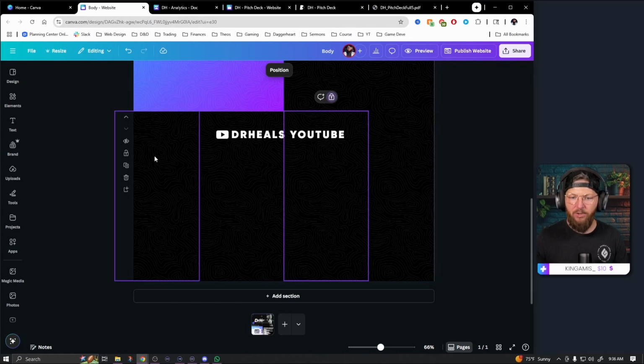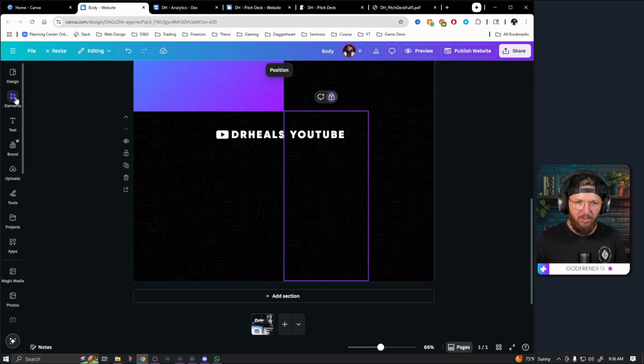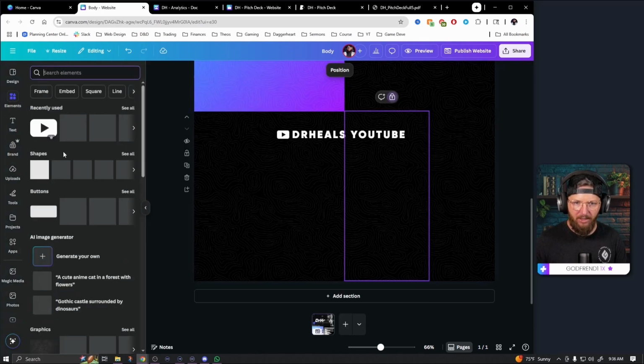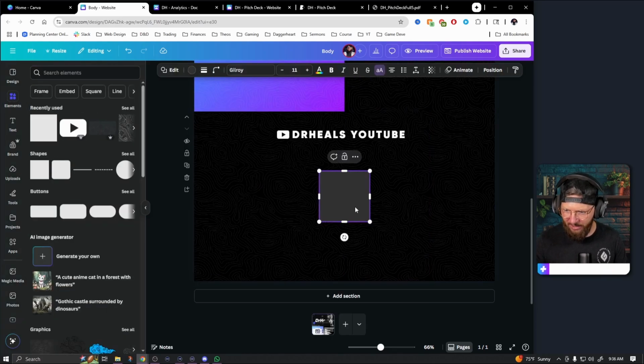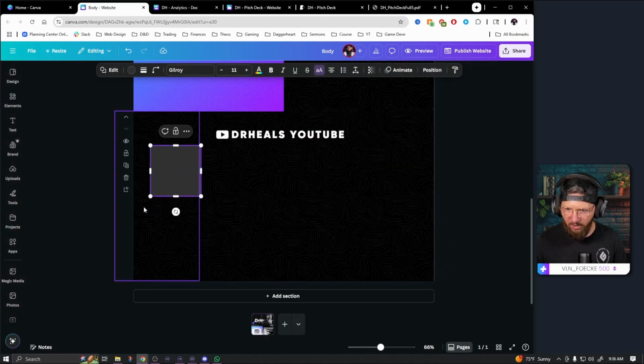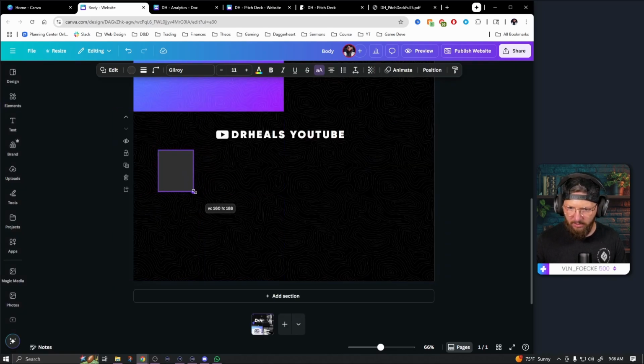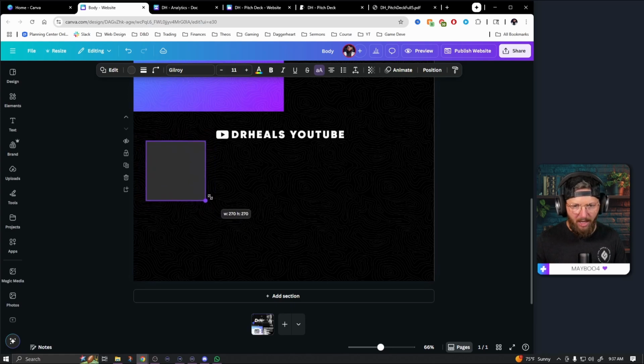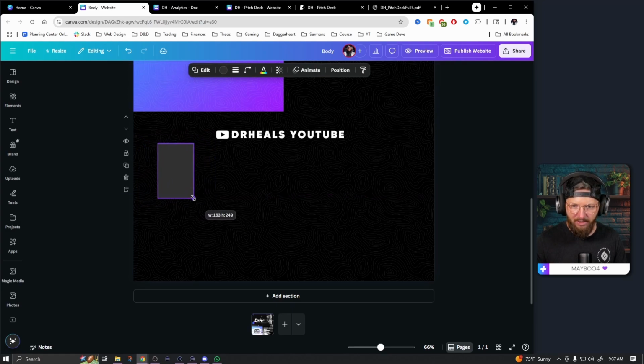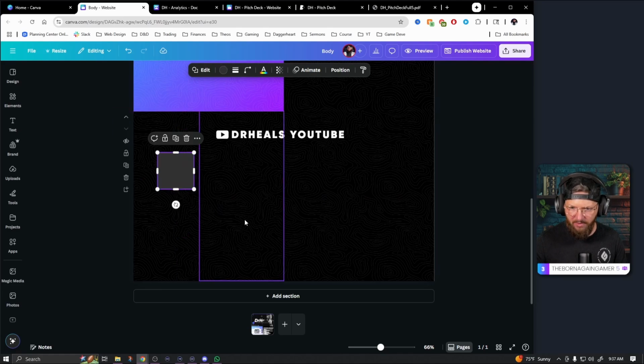So again, what I want to do is create blocks that have my information in them. So we're just going to go right here under Elements, clear out that search, just grab a basic white square or a basic square. I'm going to hold down Alt and Shift to keep that perfect square shape. If I don't hold down Shift, you can see it kind of creates weird shapes. If I hold down Shift, it'll lock it to a square. I think that looks pretty good.